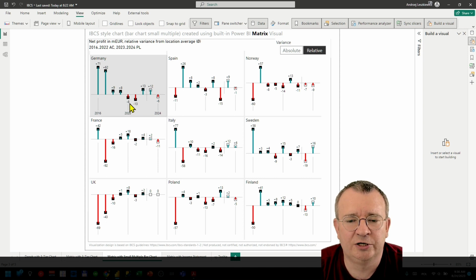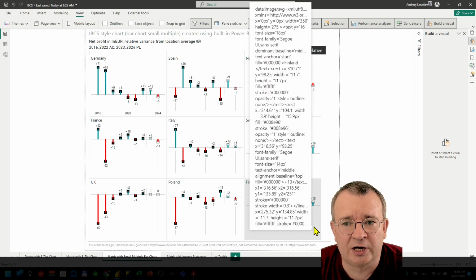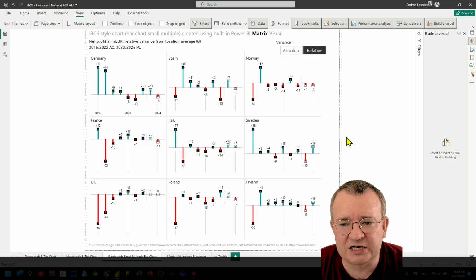And both these views, with absolute and relative variances, are created using the same DAX measure and a single matrix visual. There are no bookmarks here. It's not two different charts. It's one chart.